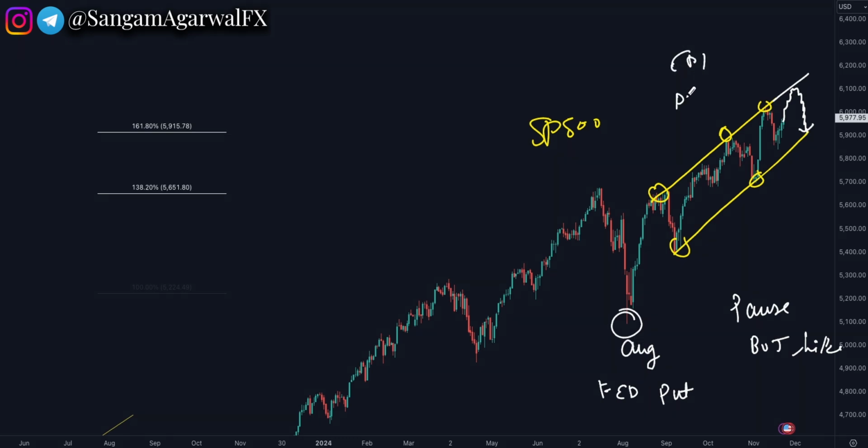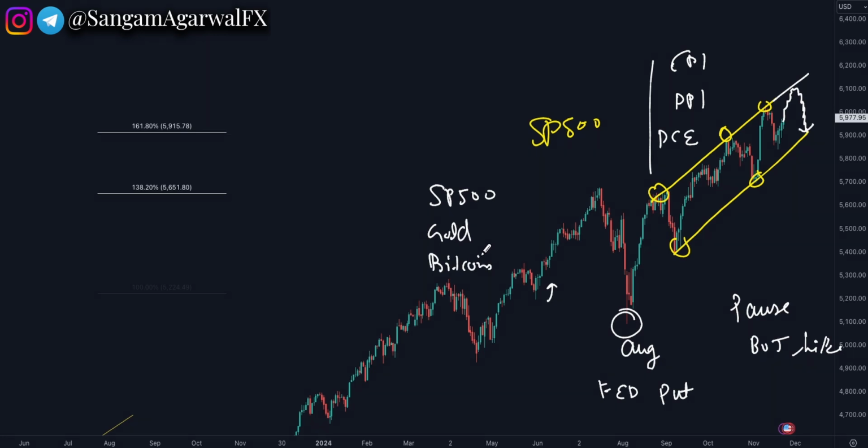CPI rising, PPI rising, core PCE already sideways. If it shows an uptick this week, more inflation panic, and you have a clear asset price bubble. You have SP500 trading at all-time high, gold trading near all-time high, Bitcoin trading near 100k, high level FOMO, that before Monday market open, people are buying Bitcoin so that on Monday open it may instantly hit 100k. So what are they trying to achieve from rate cuts?